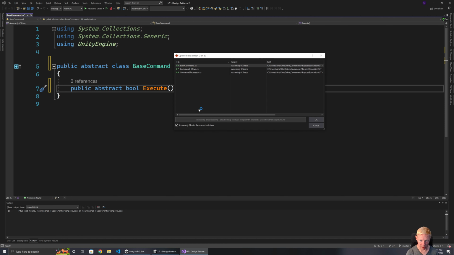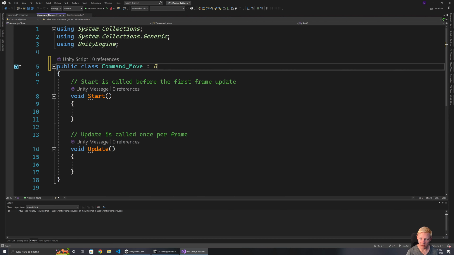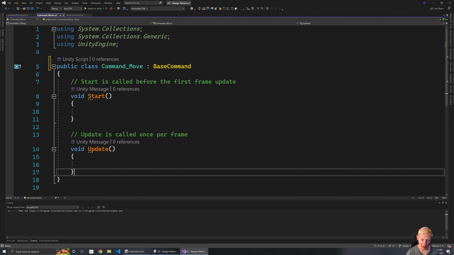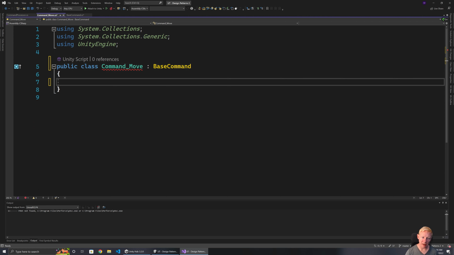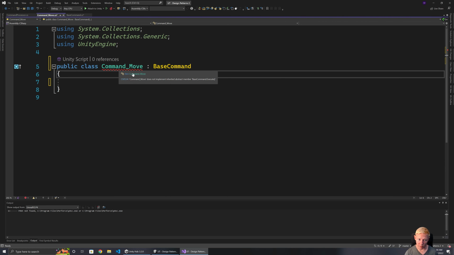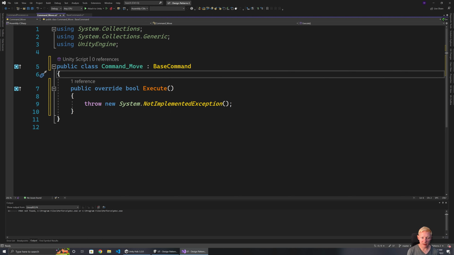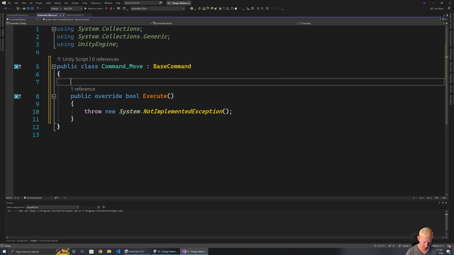So for the command, let's open up our other files. Our move command has to inherit from base command, which straight away is going to mean that we get an error because we haven't implemented the abstract interface, which is fine. So that's good. What we can then do is set up variables for this.